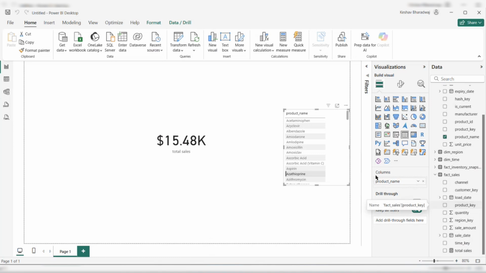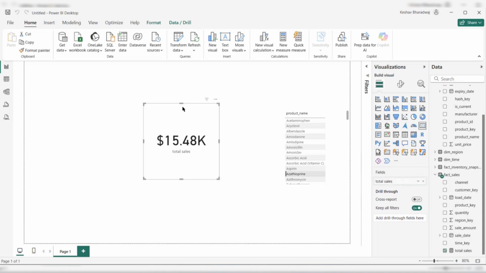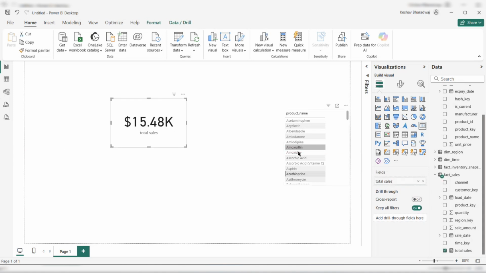So these are the best practices which we should follow while creating a data model. I would like you guys to do basic hands-on practice with some small data sets, some multiple fact and dimension tables, or some small tables, and you can practice this.